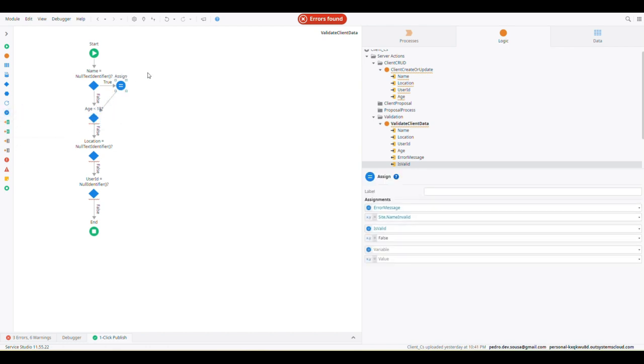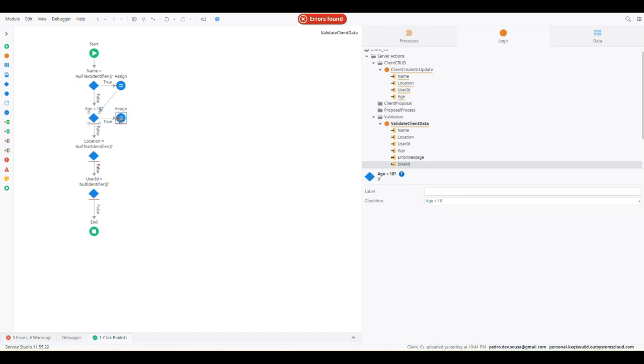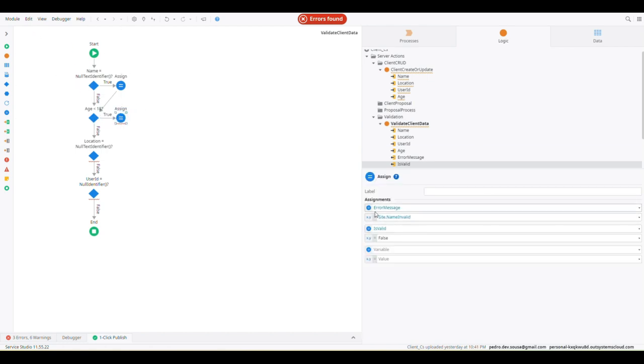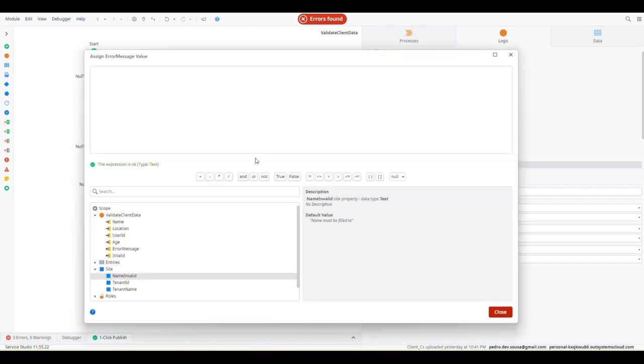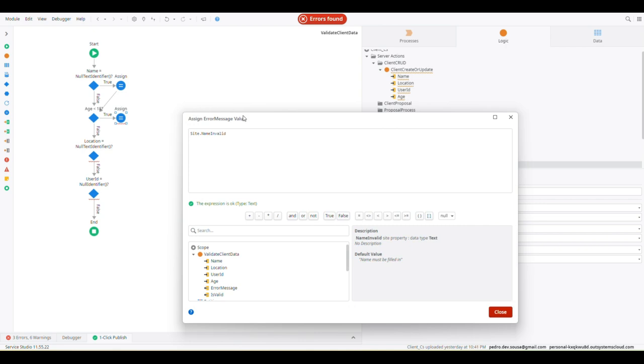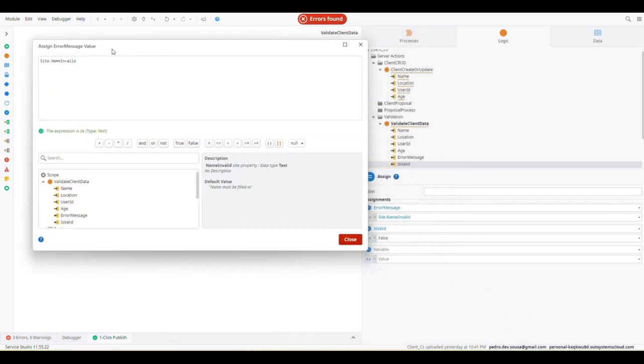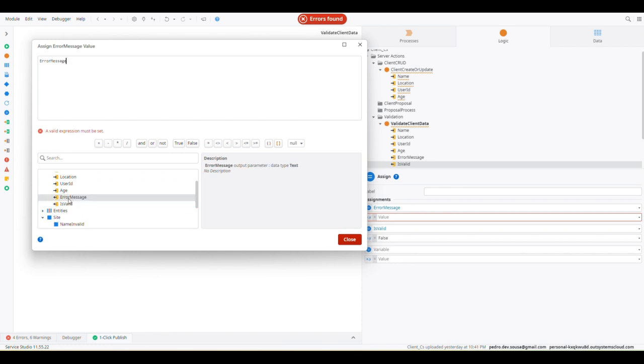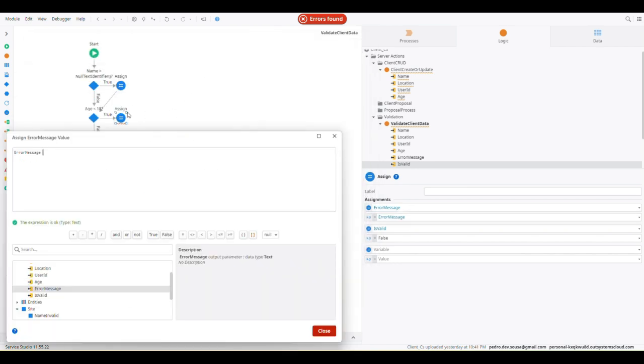Also we need to use a new assign. Right now, we need to add a new string here. So what we need to do is add the error message, because we might have our error message above in here or not.